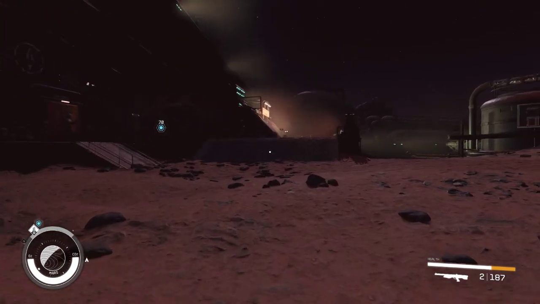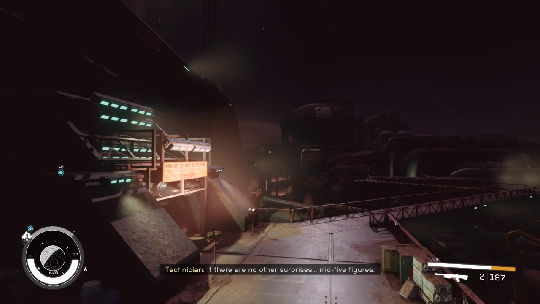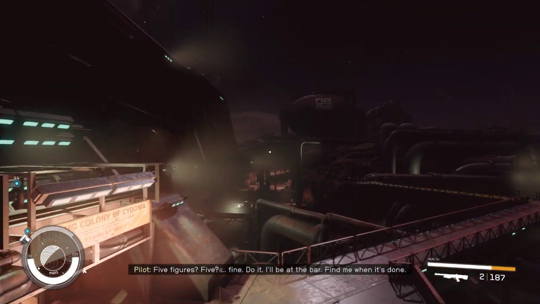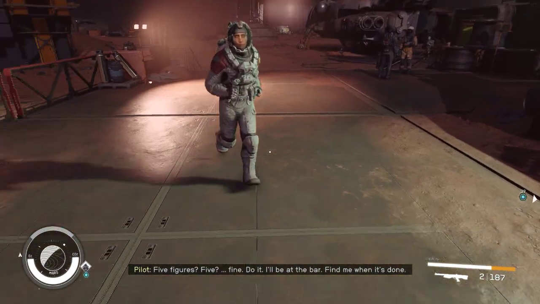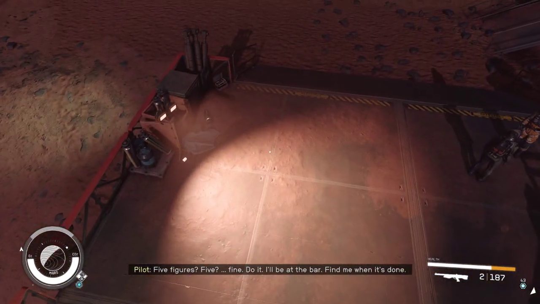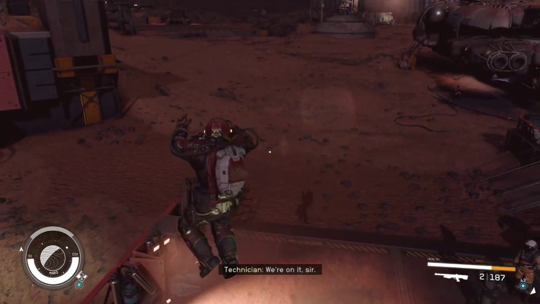Legion in the engine. Brownouts. So, what's this going to run? If there are no other surprises, mid five figures. Five figures? Fine. Wait, hold on. What? I'll be at the bar. Find me when it's done. We're on it, sir.